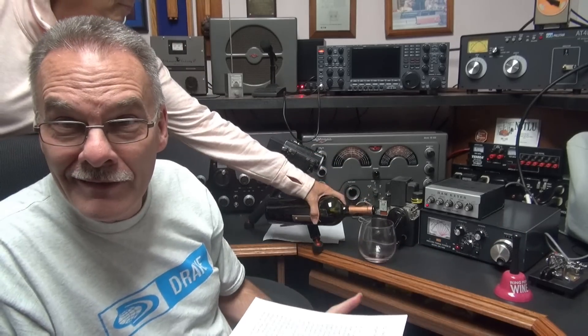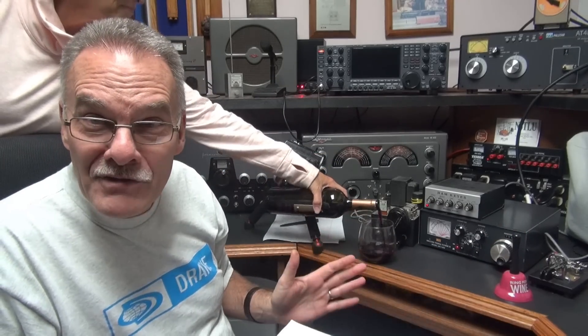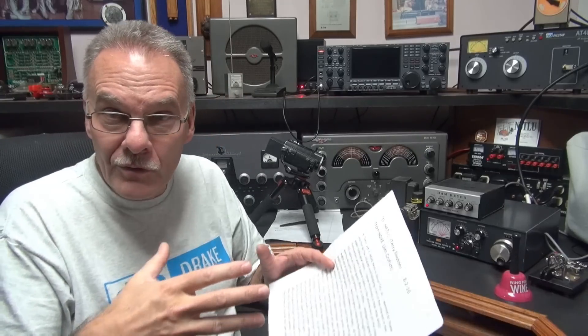You guys know what this is? When I hit that, guess what the Hammered Ham gets? That's right — my wine glass magically fills, because that's what the Hammered Ham does before he gets on CW. I do some of my best sending after a little bit of Cabernet. This transmitter is very cool. It's homebrew in a little plastic box, like one of those little Radio Shack project boxes. Runs a single 6AQ5 and puts out about 3 watts of power. It was actually built by John Weir, AF7RP. He's a big QRP-er and obviously a big homebrewer. This thing runs about 3 watts at 275 volts plate.